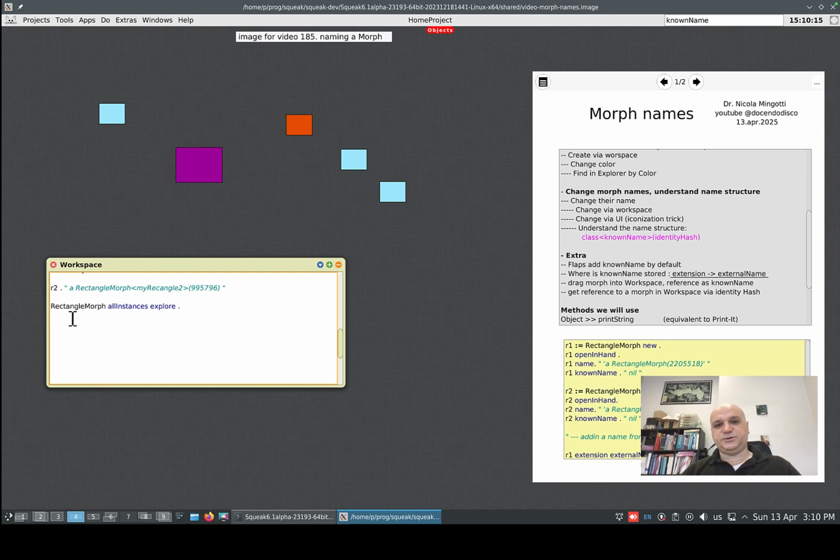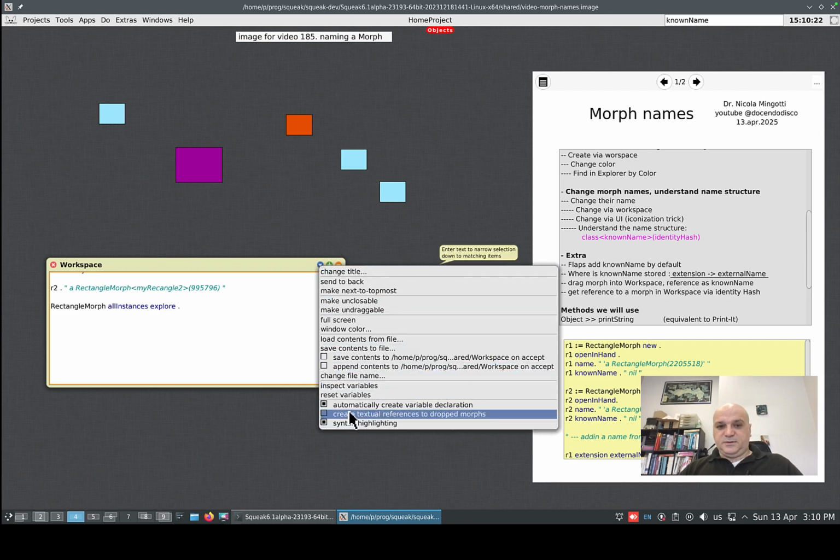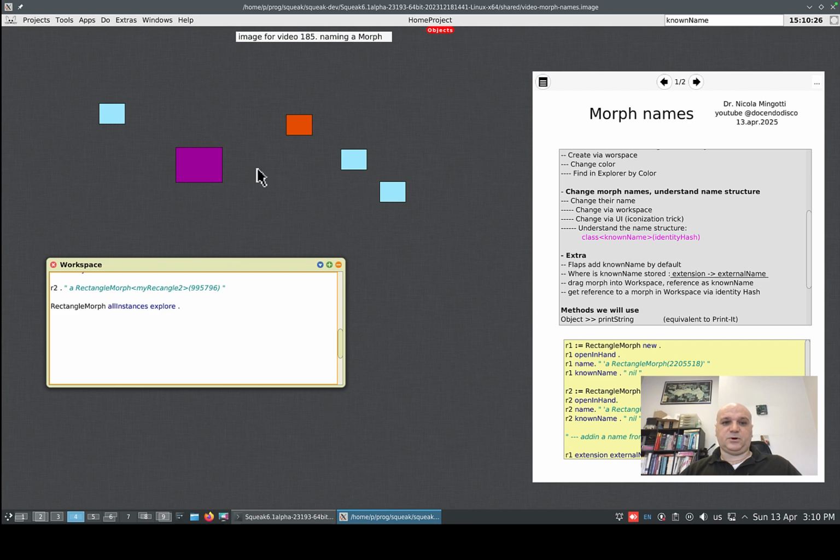So how do we do it? There is this nice trick. Create text or reference in the workspace, and then you drag and drop the morph in the workspace, and you see it calls it rectangle. Let's see, it's really him.